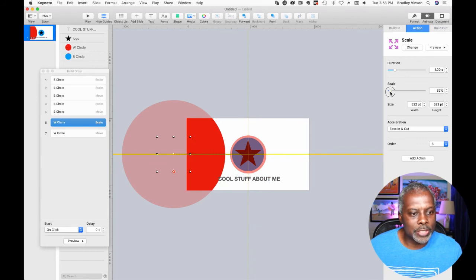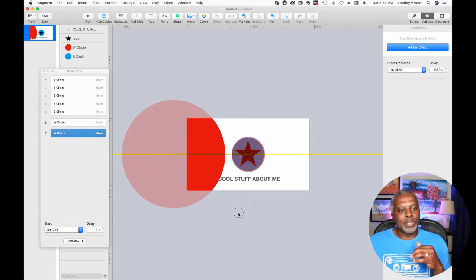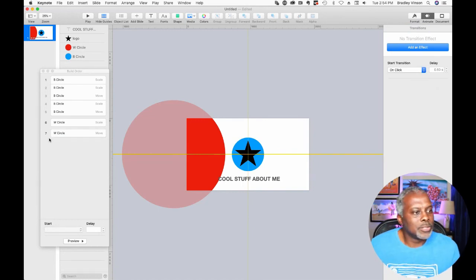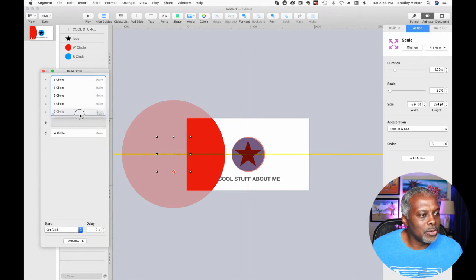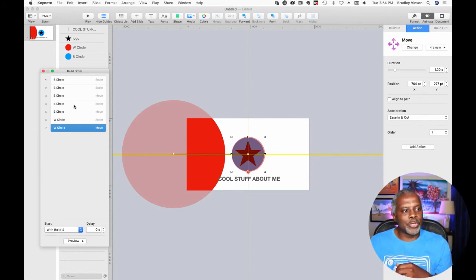So now as you drag it down, you can kind of see, you want it bigger than the blue one and have the exact size of the blue one, but bigger than the blue one, right? Because now basically you're replacing the circle that was there with a bigger circle, if you get my drift, right? All right. So now we're done with that one, right? So white circle scale, let's move that here. We're going to say with that, build with 4, white circle move. We're going to call that one build with 4, right? So now let's preview this bad boy.